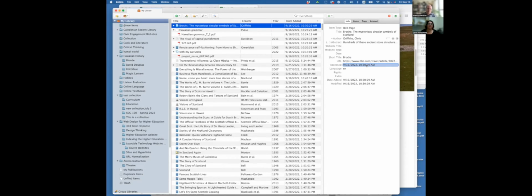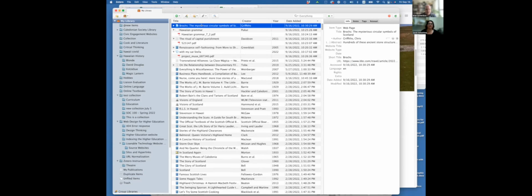Because part of the problem is that websites change over time. And so if you're making an argument based on what a website said 2 weeks ago, when you go back, maybe they've changed it on you, right? And so it's harder to keep track of what you're referencing. So yeah, getting the date accessed is important.